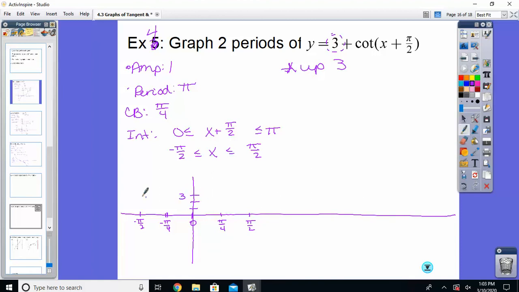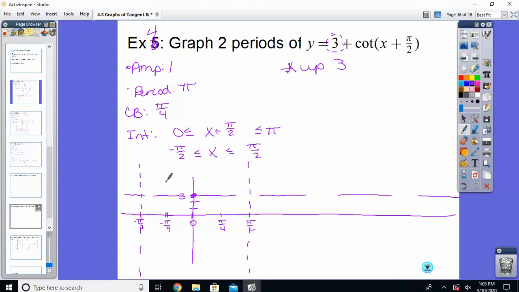This graph is going up 3. So just like we did with sine and cosine, we're going to go to positive 3 and draw a dashed line to help us. We pick this interval because then we have asymptotes at both ends. And 0 in the middle. But my 0 point will actually happen at positive 3 because we moved up.